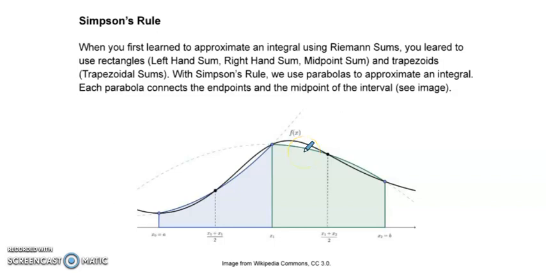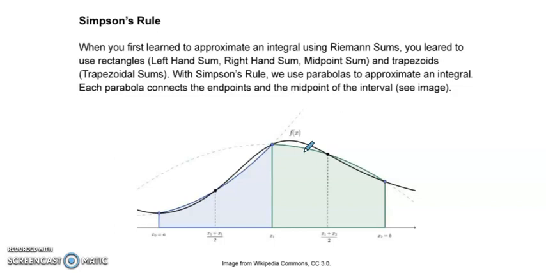All right, we're going to learn about Simpson's rule, which is a way to approximate an integral, really similar to what you learned in the first semester when we studied integration for the very first time, and we approximated integrals using Riemann sums, which were effectively rectangles. We had the left, the right, the midpoint sums. Those were all of the three rectangular ones. Then we have the trapezoidal sum.